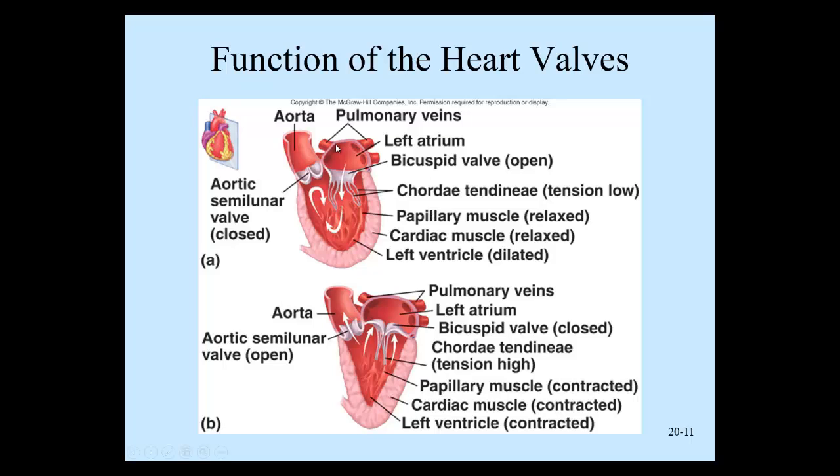So it's really important that we have these valves to keep this blood moving forward, because when these valves don't close completely, that's what we hear when we hear a heart murmur. That's the flow of blood through a valve that should be closed, but some blood is sneaking through. So it can sound like a swishing motion between the normal heart sounds. And depending where that murmur occurs, we can determine if it's happening with the pulmonary or aortic valves or the AV valves.